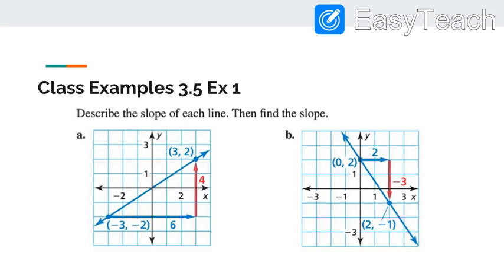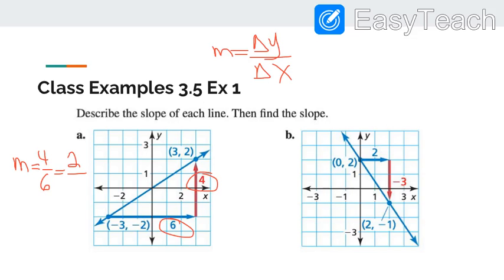So here are some example problems. This first one, again, we're looking for slope. Just as a reminder, slope, our m value, is the same thing as our change in y over our change in x as we're going left to right. For this first one, our y change, our up and down change, is 4. Our x change from left to right is 6. So our slope here is going to be 4 over 6, which reduces down to 2/3. What this means is that every time we go over 6, we go up 4. It also means that every time we go over 3, we go up 2, because this reduces.